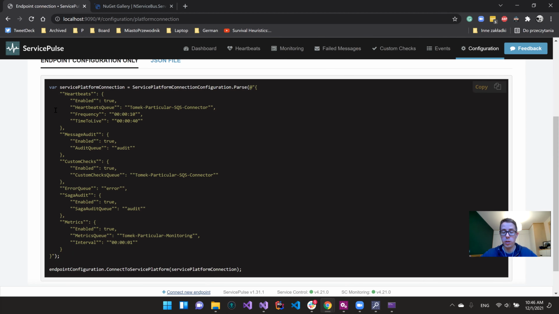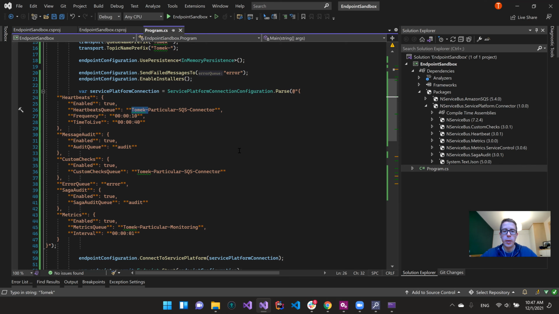Secondly, when we look at the configuration, what you can notice is that in my Amazon SQS setup, I'm actually using a prefix. So all the queues in my system will be prefixed with Tomek dash. And what it means is that for some of the plugins, I actually need to provide that configuration, including the prefix. And for some, I don't have to do it.